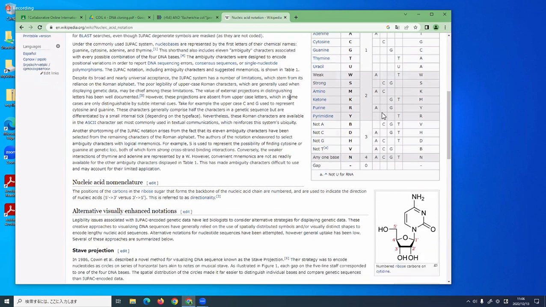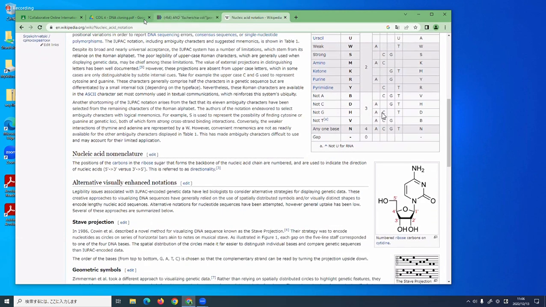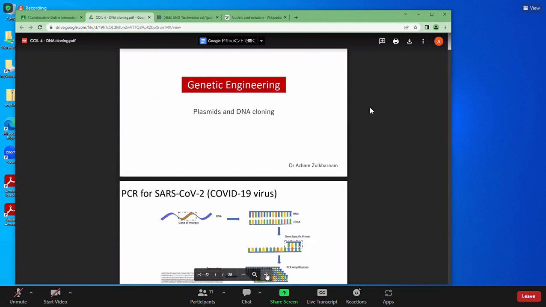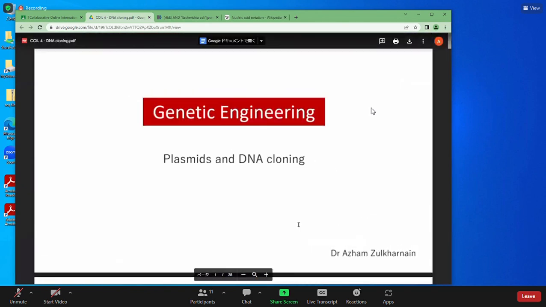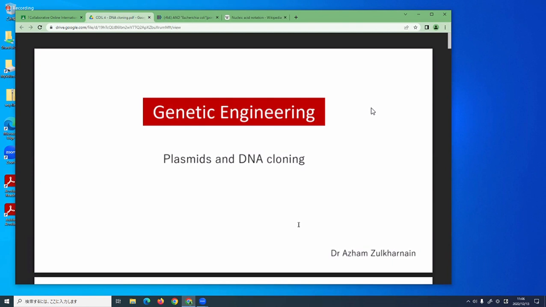All right. So today we'll move to the next step, which is to move from just looking at individual genes. We did look at individual genes and design primers for them. Last week was looking at multiple genes from different organisms, trying to find consensus within them, and then designing our own primer so that we can detect and distinguish them at the same time. And now we'll be having some procedures using plasmids and DNA cloning over here.